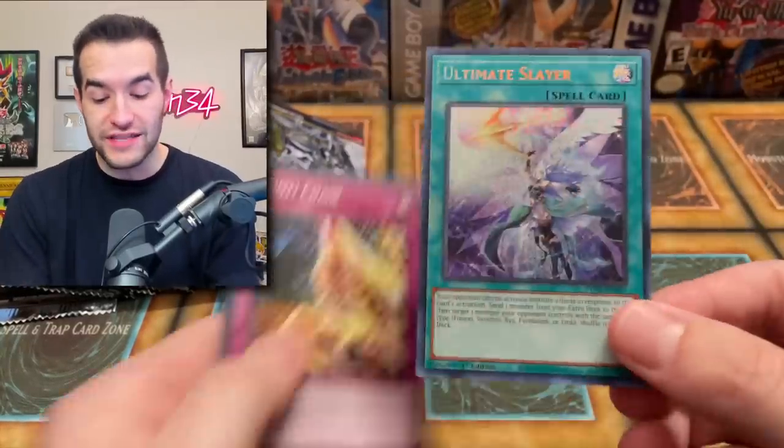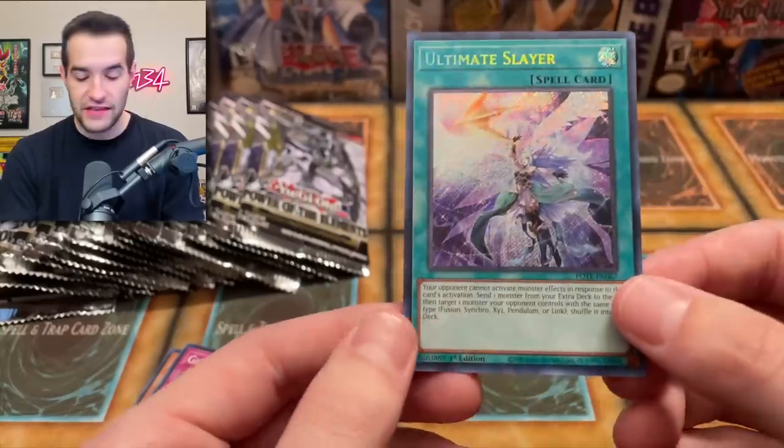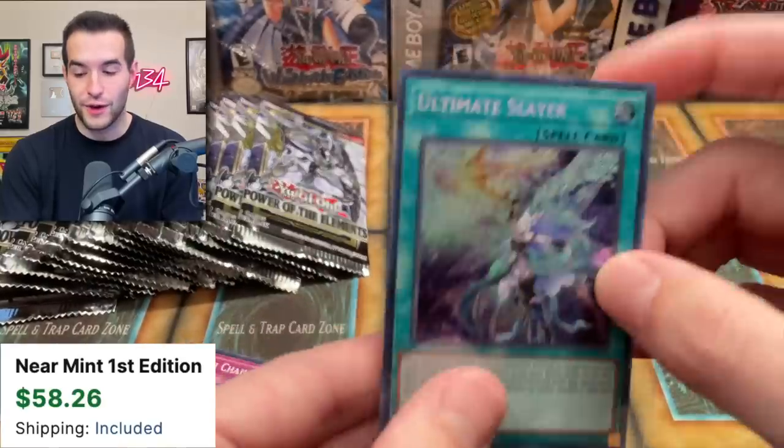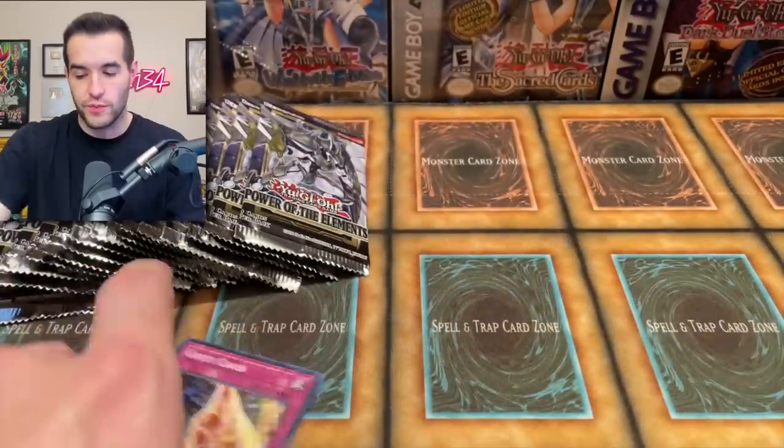Oh, and an Ultimate Slayer. This is a crazy secret. Yeah, this is like 58 bucks. This is the one right below the other one we pulled last time. Oh my goodness, we are pulling insane right now. Ultimate Slayer. I think this also has a Starlight. I could be wrong though.